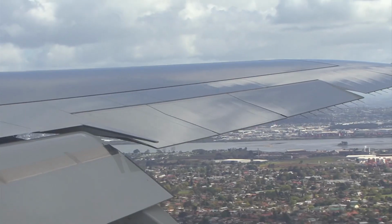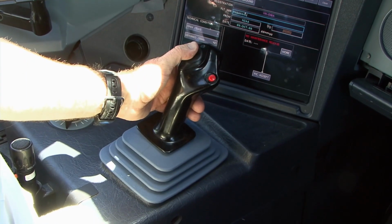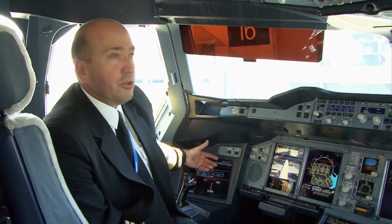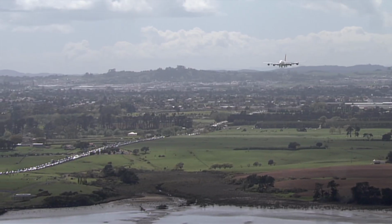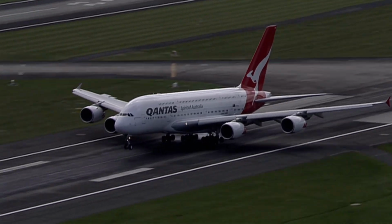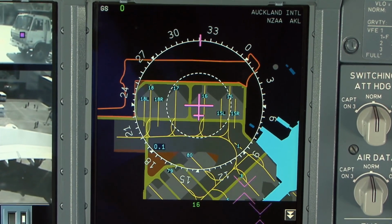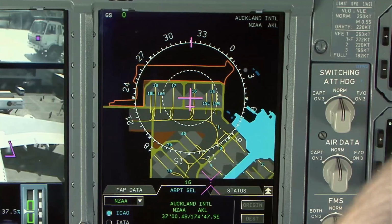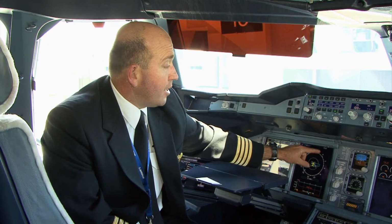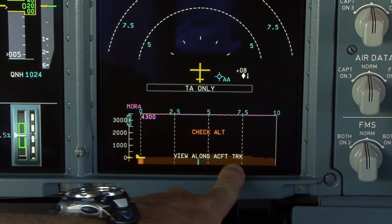And what's it like to fly? We fly by using a side stick. It's all very instinctive. You pull back, the nose comes up and everything. With our onboard information system, we're able to pull up maps and charts as well of airports and study before we come into land. Another innovation here, as we're flying along, depending on what altitude we are, there's a little airplane symbol, and the terrain moves as well, and we can expand that out. On the weather radar, we get an overview section, but we also get a vertical cut, so that we're going to be safe when we're avoiding weather.